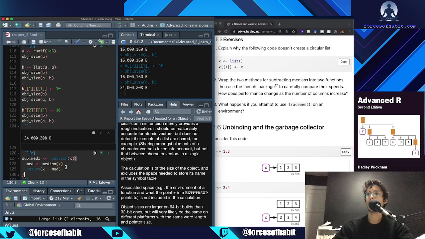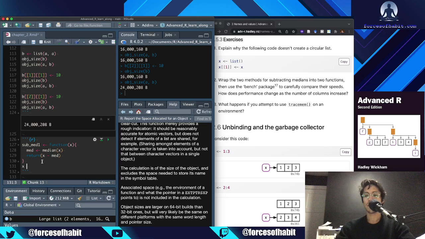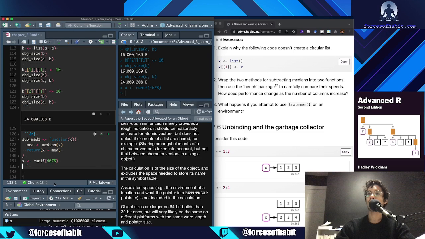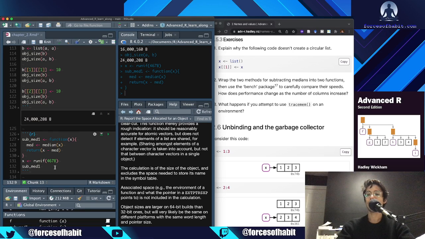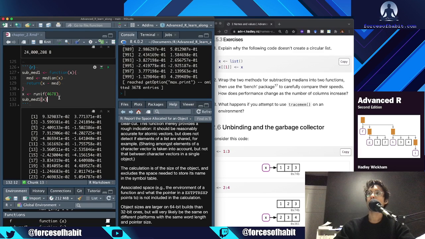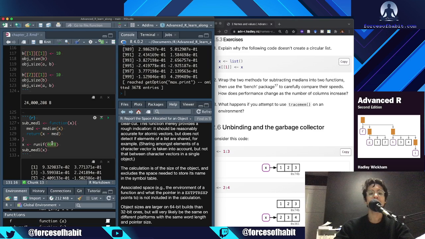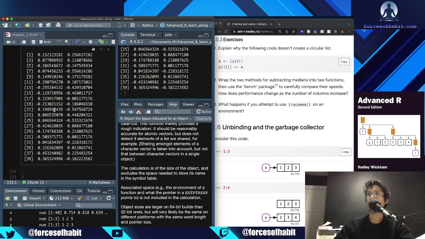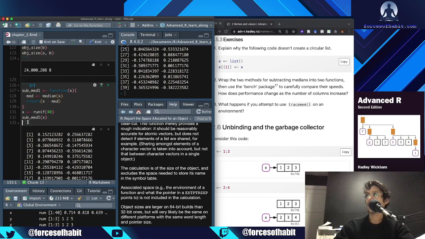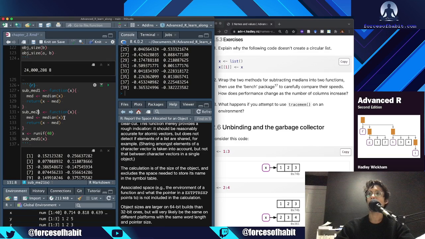Let me make this menu. Let's be careful here. Alright, subtracted the median.